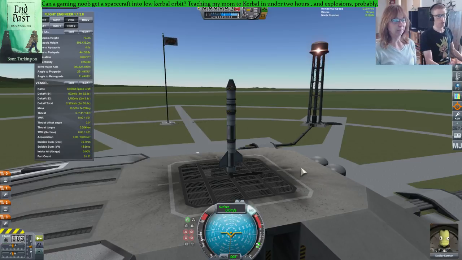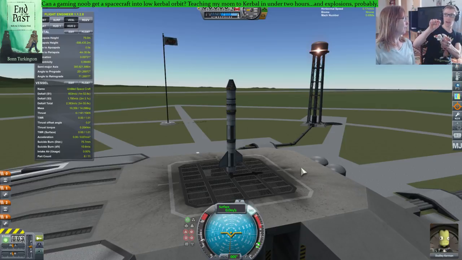So this is what you're going to want to do. To get into an orbit, you don't just want to go straight up. I'm going to use Poochie as the planet, okay? So if you went straight up, what would happen?